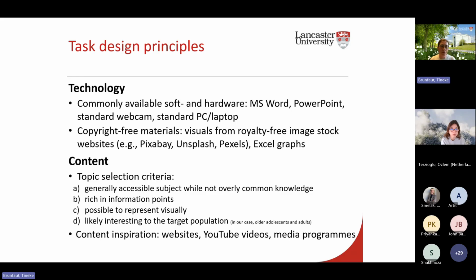And then secondly, we also set out some criteria for the content. So what would these tasks be about? What topics would they cover? And we had some criteria to select topics. And so we decided we wanted topics that were generally very accessible, but not overly common knowledge at the same time, because we don't want to test background knowledge, and we need to make sure that the writing is based on the video input and not on people's world knowledge.